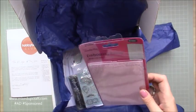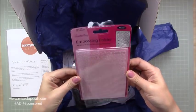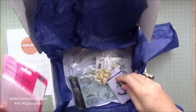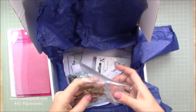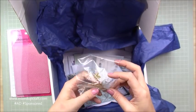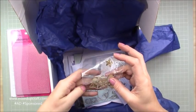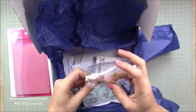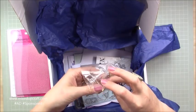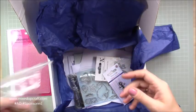So we have got a bubble embossing folder, which gives you the bubbles under the sea — that's really good. The ones they send are really good; I've used them quite a lot. We've got some little wooden sea-themed embellishments: a lighthouse, a starfish, an anchor, a boat, a smaller anchor, a shell, a compass, and a ship's wheel.